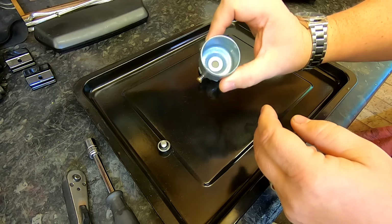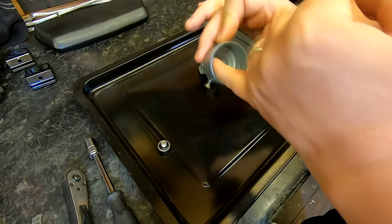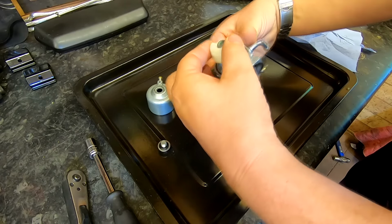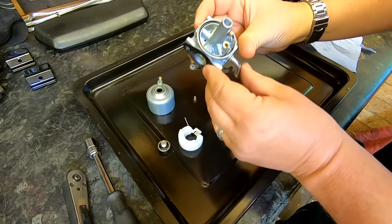Now there is fuel in there, not a lot. Whether or not he emptied it out, I don't really know, but I'm rubbing my finger around the inside there. There are a couple of little bits floating about in there, but nothing that's going to give it any trouble. We'll take the float out and the needle underneath it. There we go, which are fine.